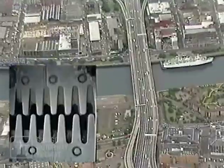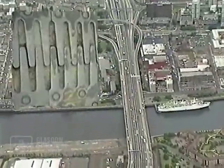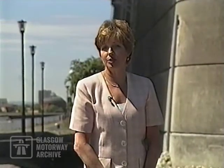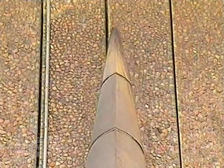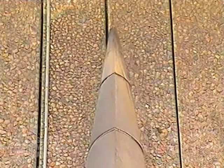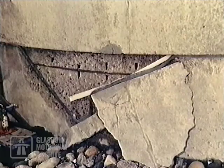Why, on the south of the bridge, was the comb wide open, while the north joint remained closed completely? Here, at the north support pier, this cut-water facing unit had quite clearly moved out of alignment. It should have looked like this — it now looked like this. And, at the base of the same column, its outer concrete skin was crushing.